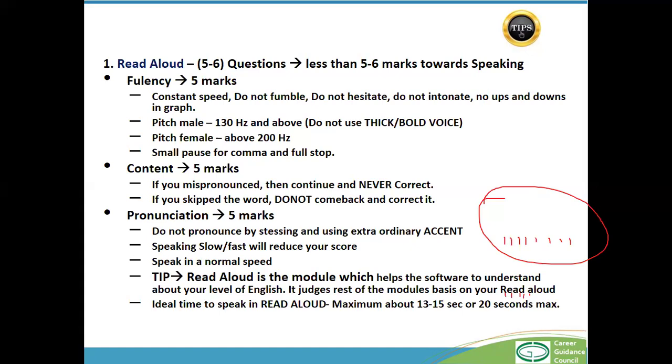So, what is pitch? For a male, it should be approximately 130 hertz and above. For a female, because of some nasal sound in between, it should be about 200. My pitch was just between 80 to 90 because I was using a thick voice.